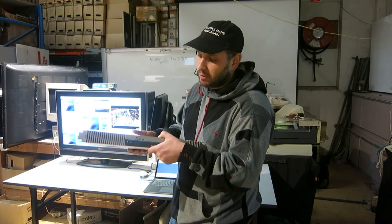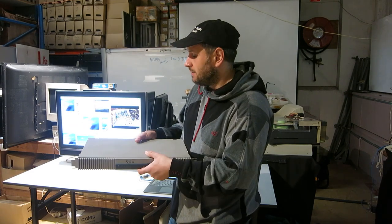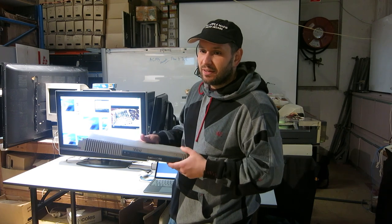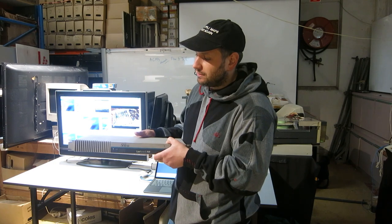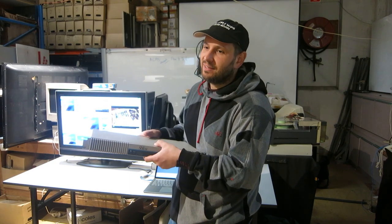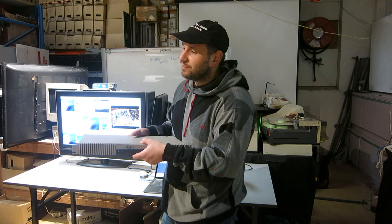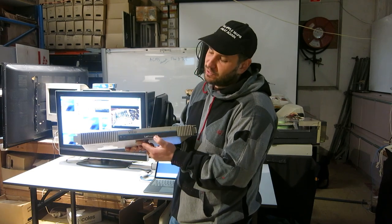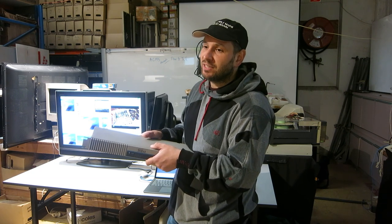It's a great little unit — you can pick them up on eBay. They've started to appreciate in value quite a bit because people love to play with serial comms these days. The best thing is you can now come to the ACMS, where we have a couple of computers with dial-up and you can actually dial into this at 28k or 33.6k — the most you can do over a standard telephone connection — and emulate what it was like to use the internet in the 90s and early 2000s. Everything from the sounds and the time it takes to connect, to problems logging in and errors with passwords. It really gives you that authentic experience, particularly when you're trying to download one floppy disk of information and it takes 15 to 20 minutes.